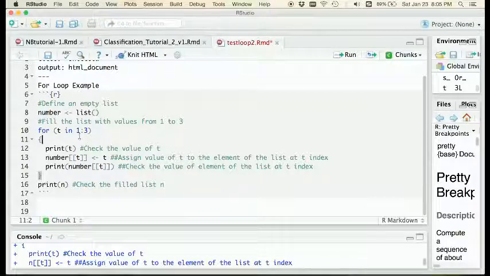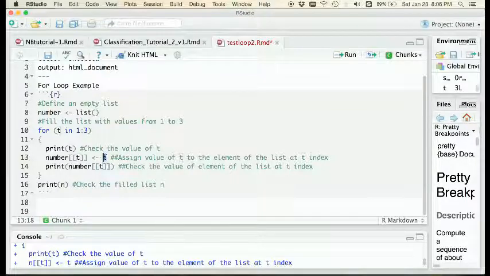So let's look at the body of this for loop. The initial value for t is 1. When we print t, it will print value 1. The next step is to assign the value of t to the element of the list at index t.